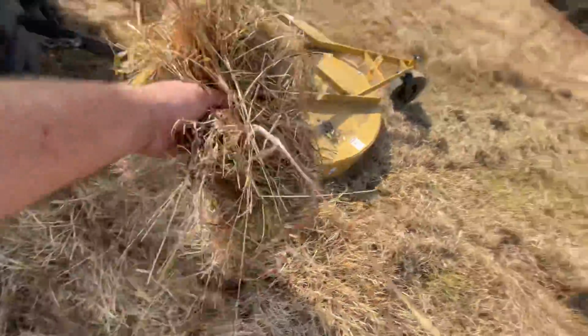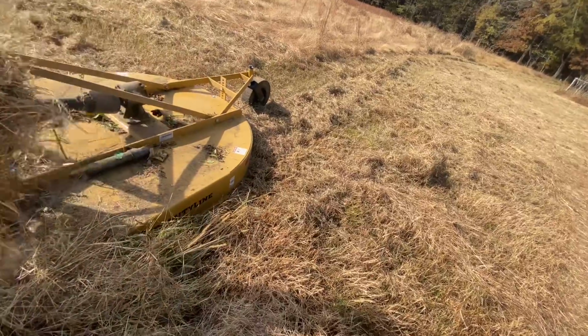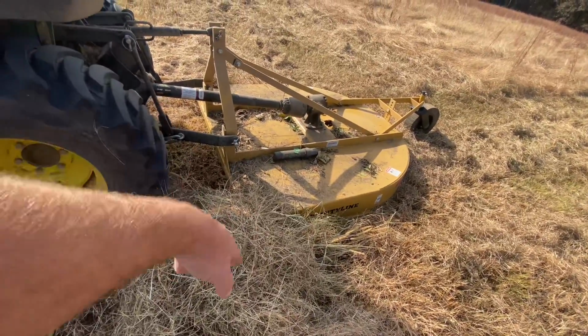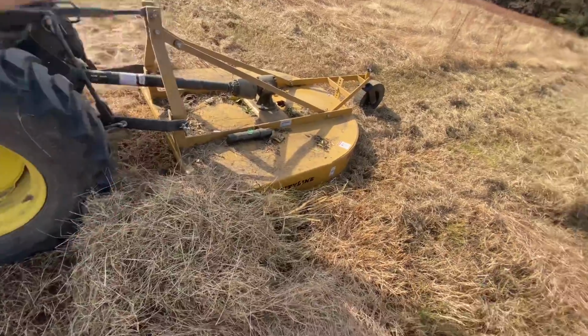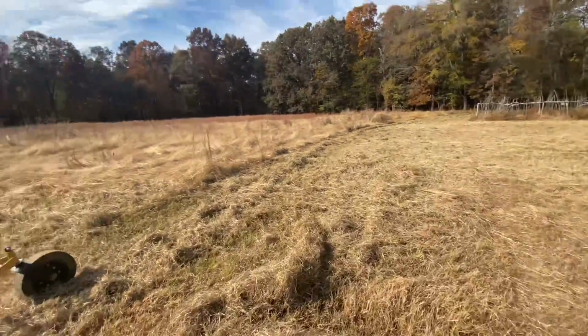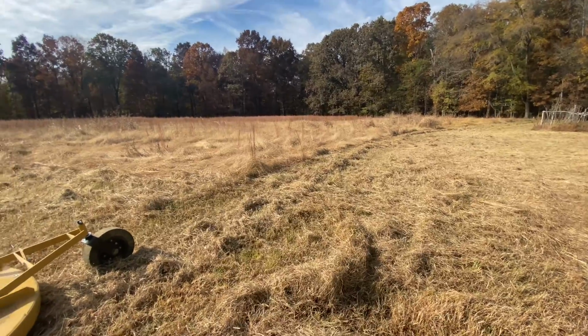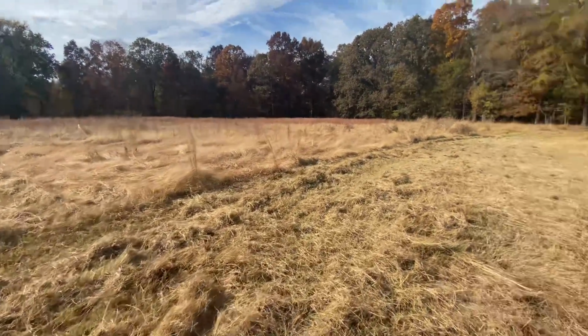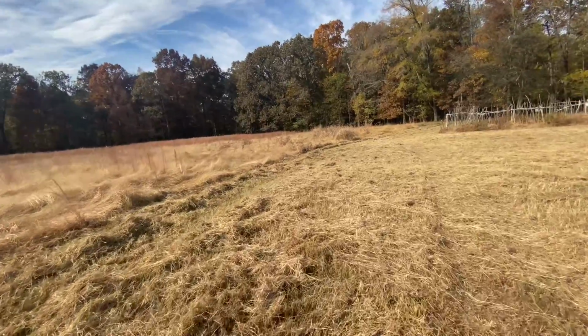One thing I did notice, it's not really a big deal. If you're cutting a lot of grass, it'll catch on the flanks of the box here, the cutting box, and every once in a while it'll just dump off a big bundle of hay, big bundle of cut grass. Not a big deal at all. If you want it gone, just hit it one more time. But I just leave them. Goats and whoever find them and they eat them up.